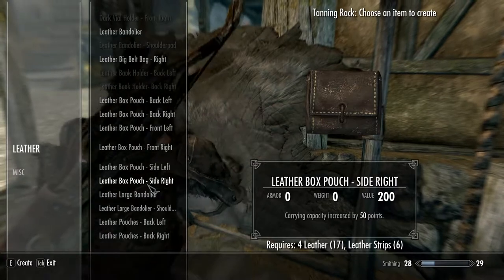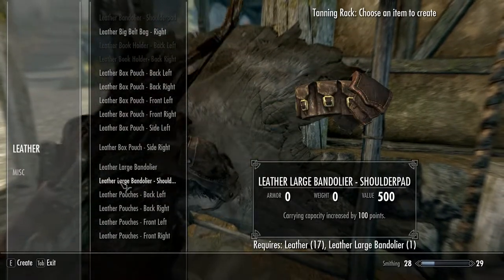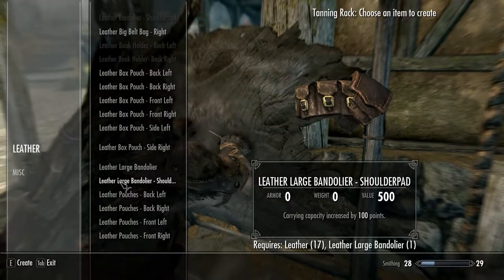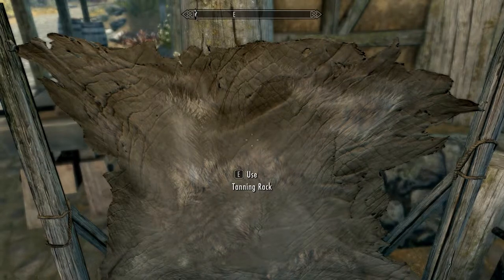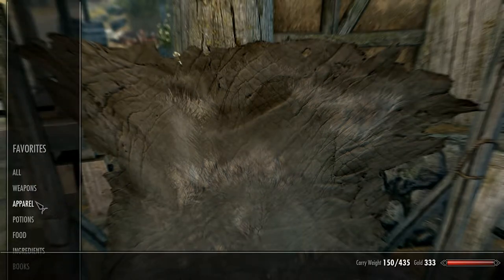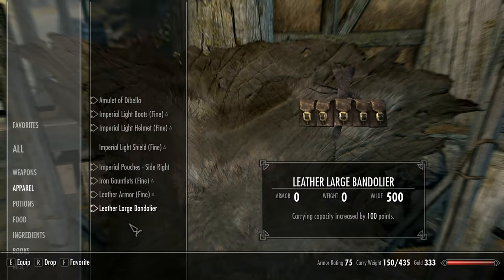Alright, so 50s. Now, that is what we're using, right? Think about this before I mess this up again. Alright, we did make 100, then we made a 75, and we couldn't wear both apparel. So we sold the 75. Am I remembering that correctly? What am I looking at here? Right there. You are 100, and I cannot wear 2 bandoliers.